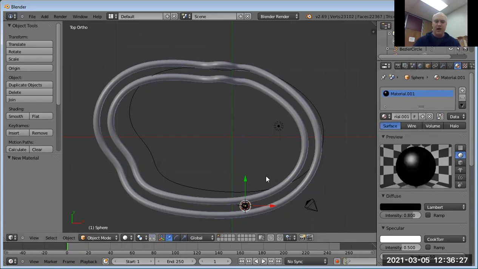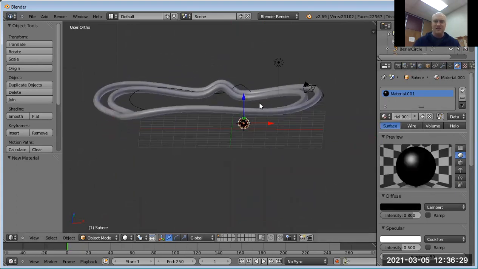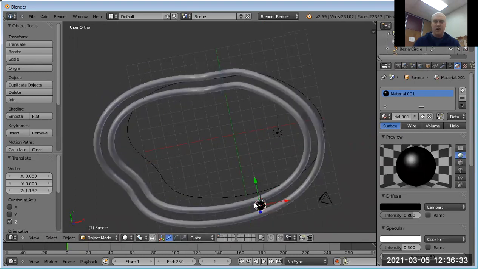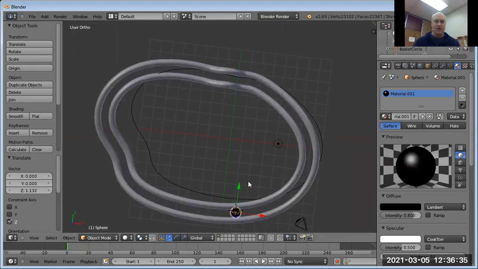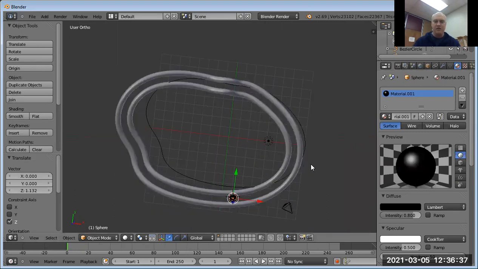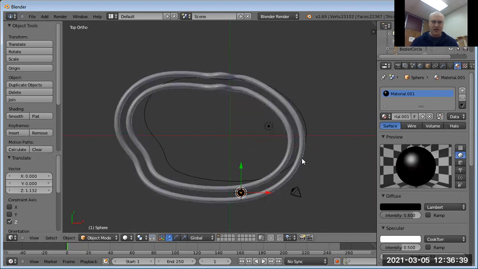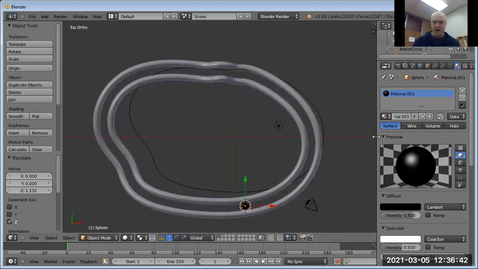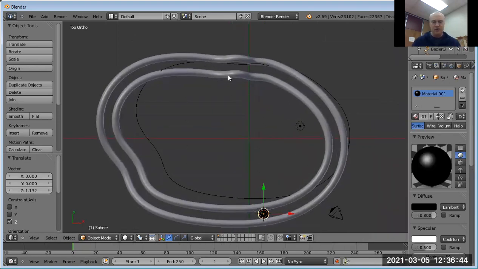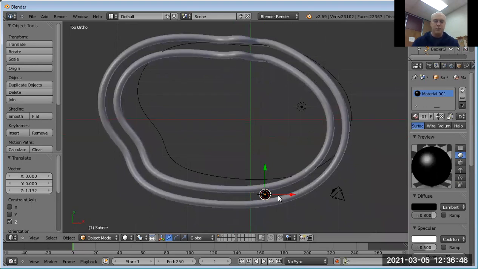And then I'm going to try and position it somewhat so that it sits in the actual thing. So I'm just going to, using my translate manipulator and looking at it from this perspective, try and get it somewhat in the track. Now, at this point here, I'm just going to go into top view again so it's easier for us to see. And I'm going to bring this back a little bit so it's easier for you to see the whole thing.